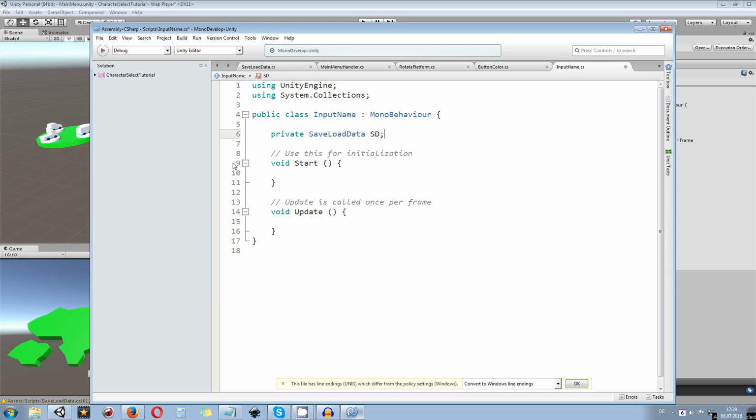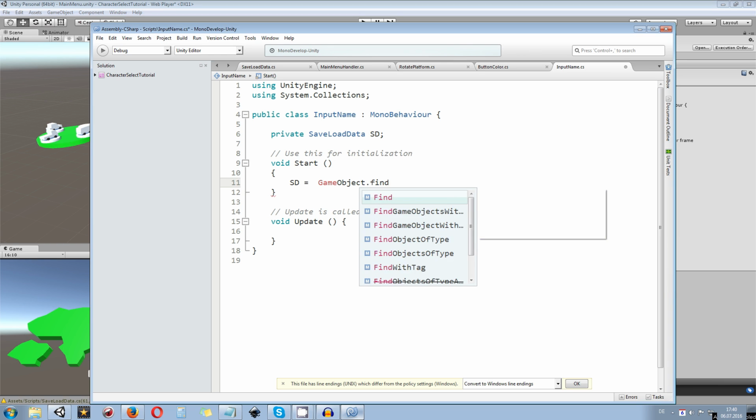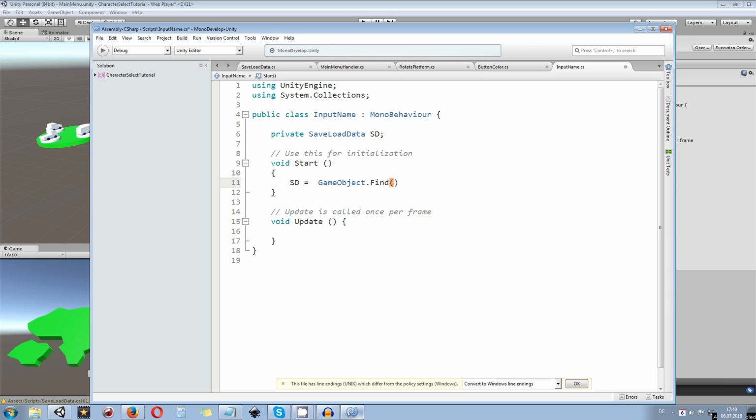So SD is going to be my reference to the save load data script. I can also make this one public and drag the information in later on, but I can also go into start and say SD is going to be equal to GameObject.find. So I go over and find the game object which has all the informations, and this is in my case going to be the game manager.